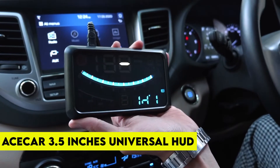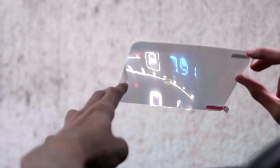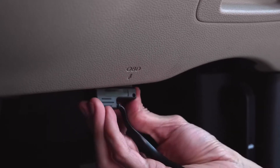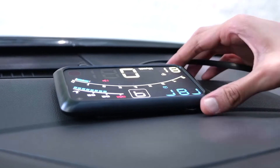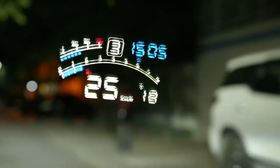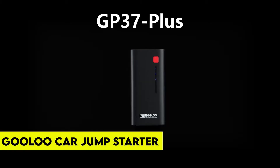Number 4: Ace Car 3.5-Inch Upgraded Universal Head-Up Display. The Ace Car 3.5-inch upgraded universal dual-mode HUD supports OBD2 and GPS, and features a speedometer, compass, mileage measurer, and even measures the car's RPM. It has a multi-function display and is compatible with all kinds of vehicles. It also comes with an over-speed warner that lets you know when you exceed the safe speed limit. The product has a four star rating on Amazon.